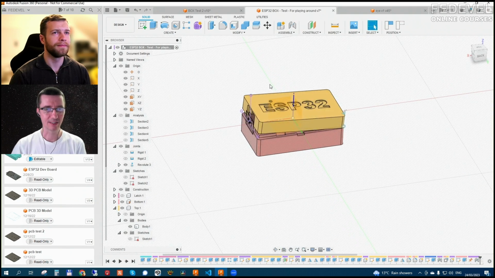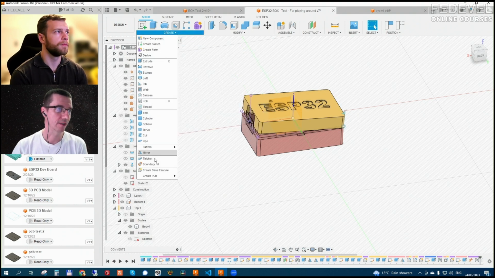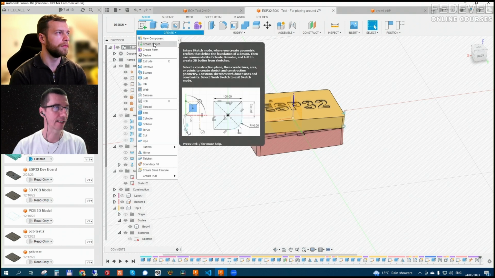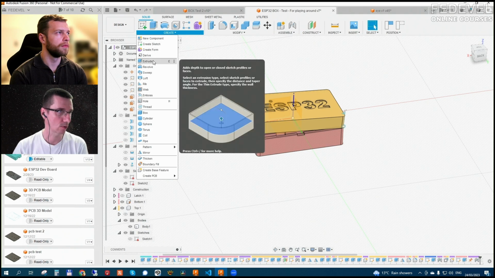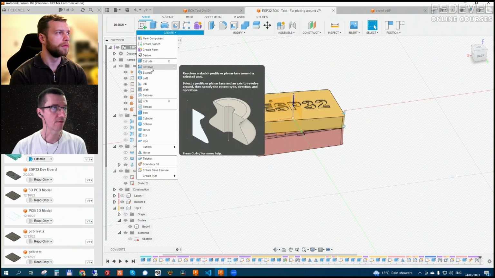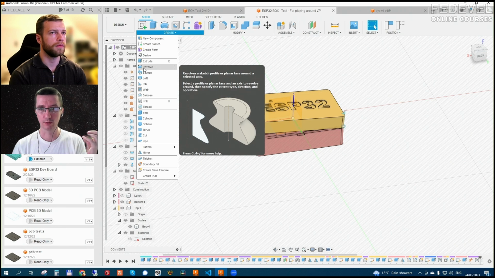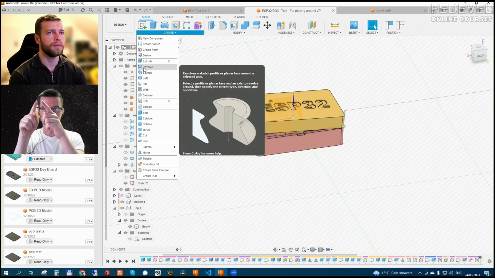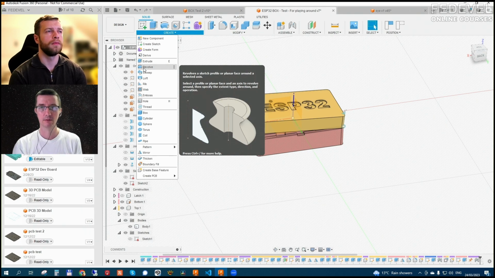And that's it. So these are the basic features. We could go through all of these, but it's not really necessary. I can tell you what I use. I use extrude a lot. Revolve is very useful when you create objects. When I was drawing the wand, you remember the wizard wand? It is basically a circle. So you can draw the whole profile and then you revolve it.